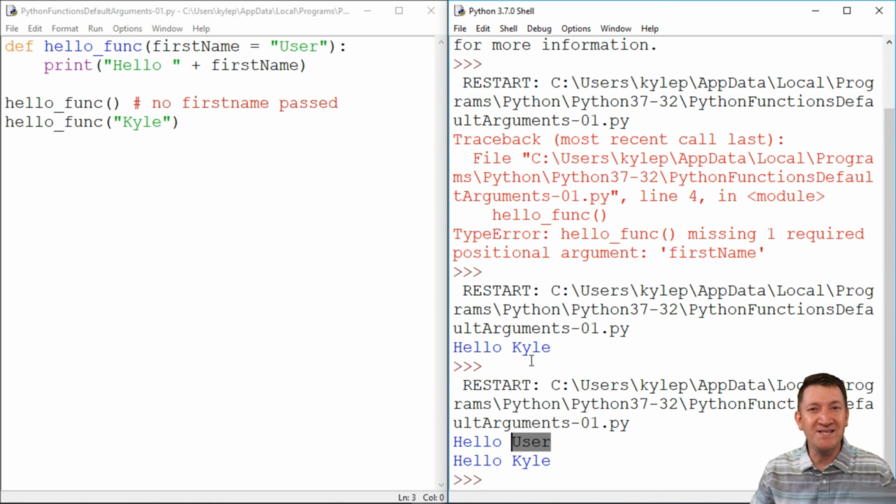So now we got kind of the best of both worlds. We got arguments that the users can use, but if they leave them blank, then we'll accommodate, right? We'll pass it a default value. Try this out, and it's super easy. You've got your function, or excuse me, you got your argument name there. You're just going to make it equal to some value. And that's what will be used by default.